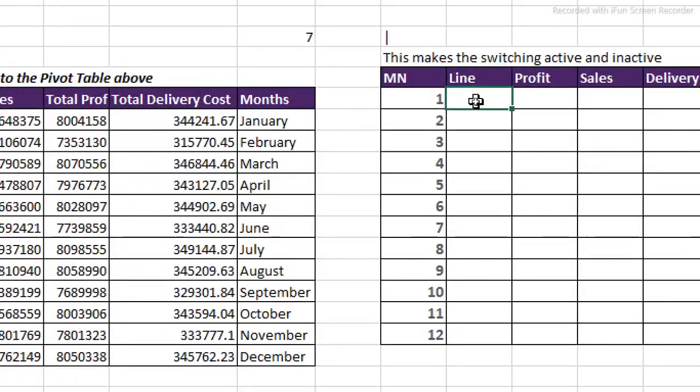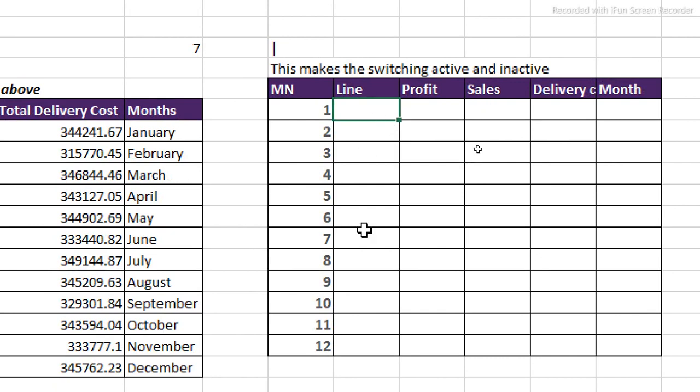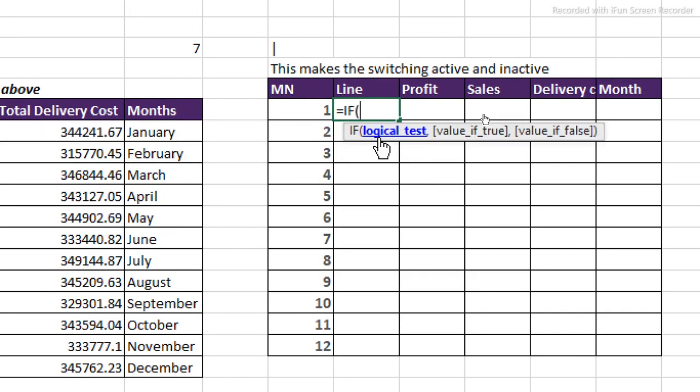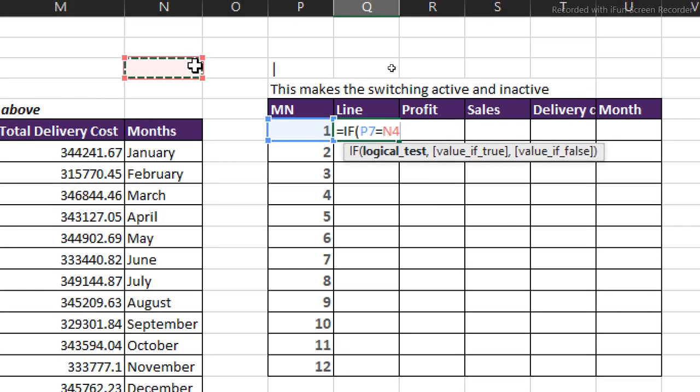So what we can do now to get this particular line to reflect right here is very simple and easy. I'm just going to type IF. I love to use IF a lot to condition what I want. Now I'm going to use my tab key to open the bracket for me. I'm going to say if this particular number right here is equal to this number, and once I have this particular 7 that is coming from our combo box, I'm going to press my F4 key to have it locked down.